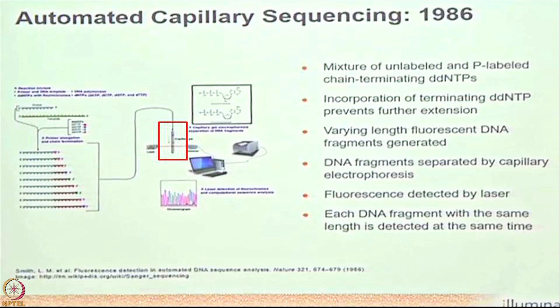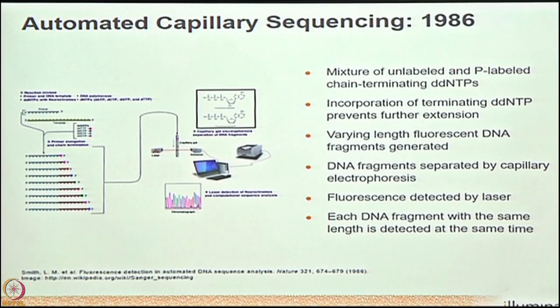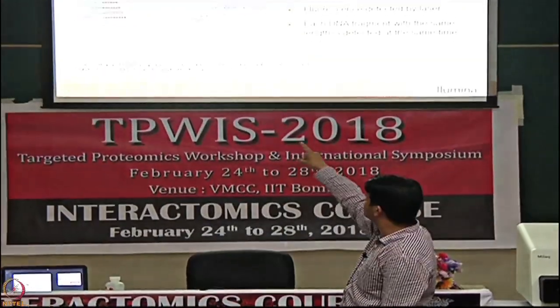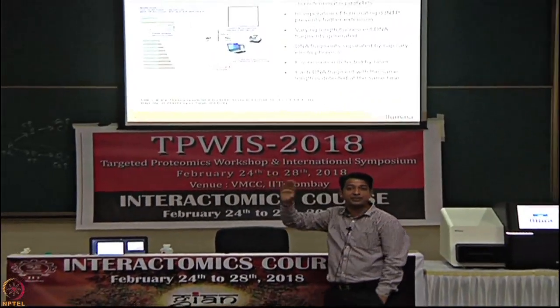After this sequencing is done, we flow all these sequences through a capillary, and you can see there is a detector. All the sequences are labeled with a fluorophore on the last base. The first base will be flowing through the gel first, the upper one, the smallest one. Through the gel, that topmost sequence will pass first. Let's say it contains A, so you will get a signal for A. Similarly, let's say the second base is G in the second strand. So G will be called, right, and so on. This is the basic of Sanger sequencing.